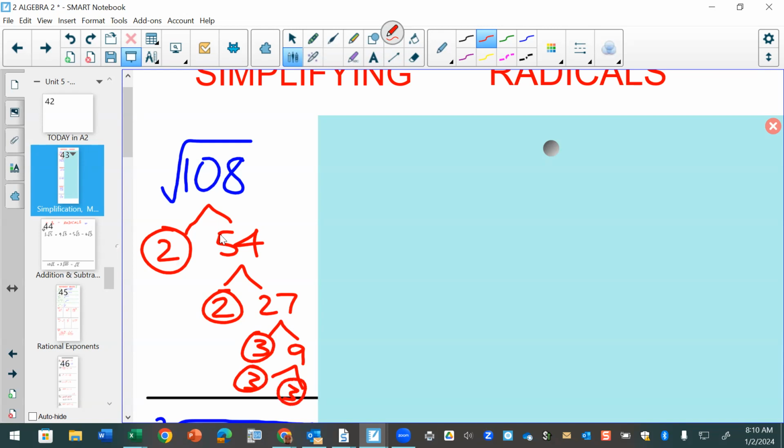All right, so what's here that you can't see? What kind of root is it? Square root. Okay. I don't know why they don't put the 2 there. Why not? Put a 3, put a 4, put a 5. Anyway, that's the magic number that says you can pull something out if you have that many of them. So what do we have 2 of? 2. There's a pair of 2s and a pair of 3s. Pull out 1 of each. 2 times 3 is 6.